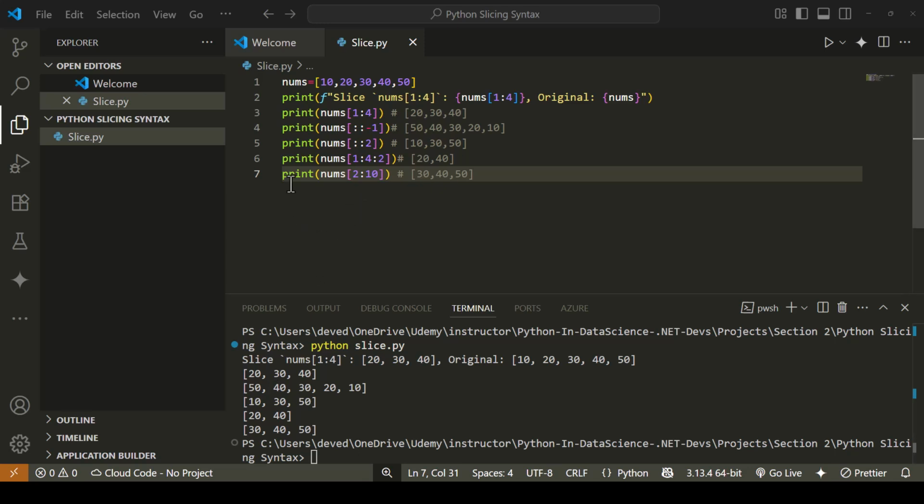it demonstrates that in Python there is no index out of bound exception, and it also starts from 2, that is 30, and in step of 1, because step is not specified, end is 10. So the 10th index is not there. So it was supposed to have crashed in C#, but it doesn't crash. So it straight away goes to 30, 40, and 50 because there is a step of 1. So all the elements after 30 inclusive are covered.